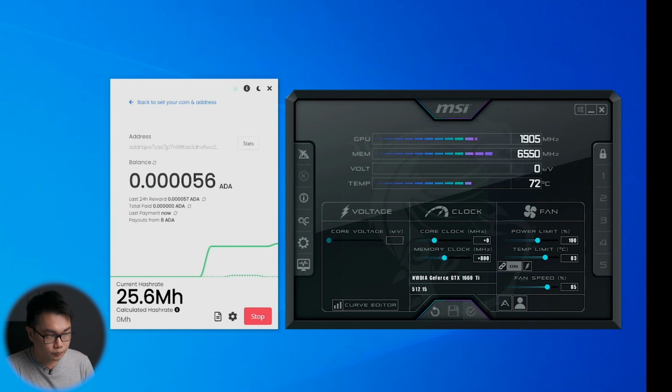All right, so we will slowly see the hash rate increase. You can see that it is at 26.2 mega hash per second right now. Again, you need to do a bunch of tests, raising the memory clock by 100 every time until you get some kind of crash, or your PC goes into a blue screen or no display. Then you have to restart. You have to do a lot of tests yourself for your specific GPU.